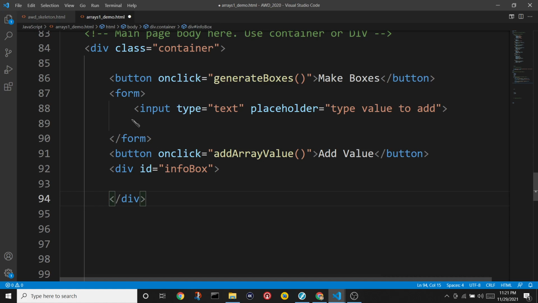And inside of our form, we're going to have an input, just one simple input, nothing really to it. We're just going to be able to add additional elements to our array through this box, and we'll do that later as well. We're going to need a button to actually execute a function to take this text that we add in our input and add it into our array. And then our info box right here is going to be the target of our JavaScript. So that's all the HTML we need.